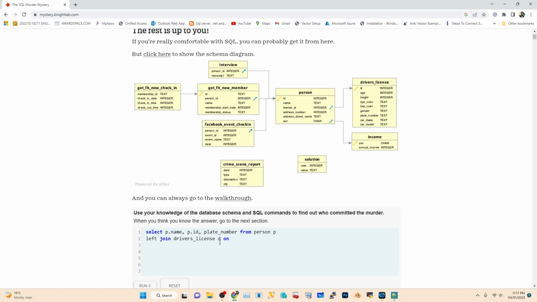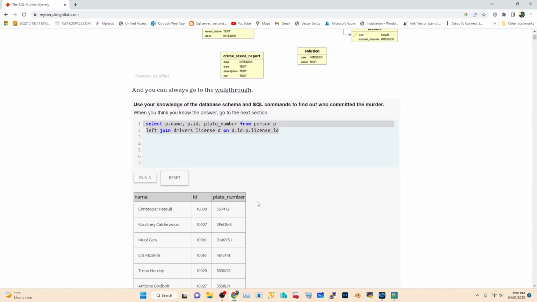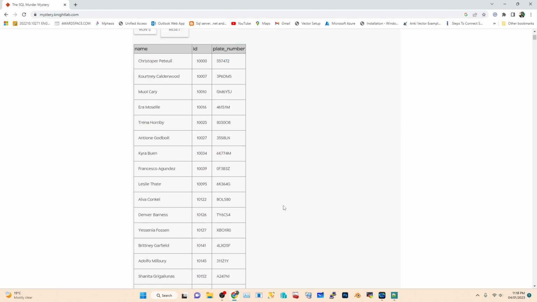Okay, D equal to D dot ID equal to, this is the P dot license ID, P dot license ID. Let me check whether this count is right or not. Okay, this script is right.